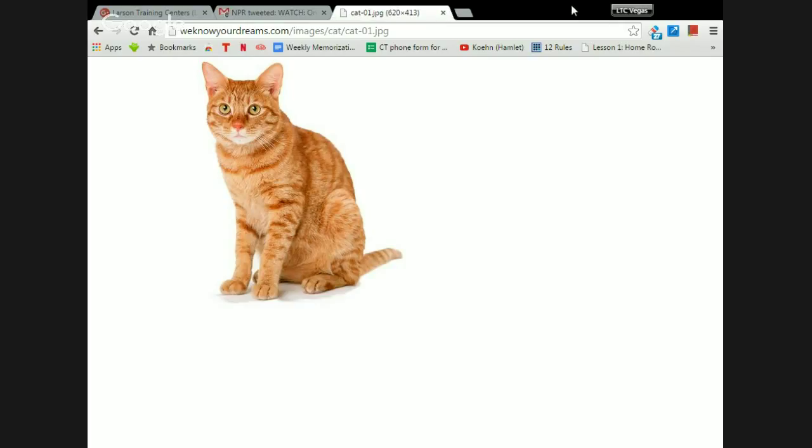Would you probably go to the star? I could do that, but that's not the best way. There's multiple ways to do things. The best way is I take my pointer and bring it over to where it has that little page. I left click, hold it down, and drag it down to my bookmarks bar wherever I want it.